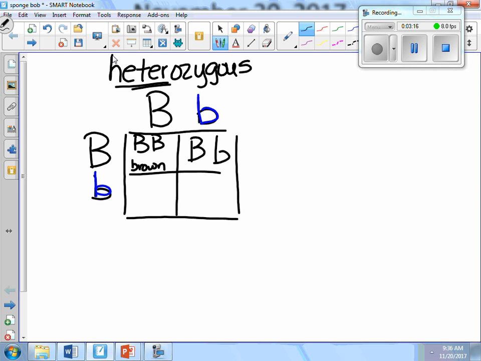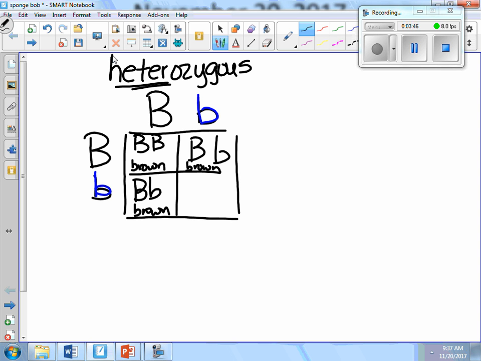Somebody tell me, Tadra, what goes in this box? Good job. Are these homozygous or heterozygous, Tadra? Heterozygous. So both of these are going to be the same color. What color is this, Rael? Brown. How do you know that? Yes, you only need how many dominant genes to show the dominant trait? You only need half. You only need 1. So heterozygous is always going to be dominant.